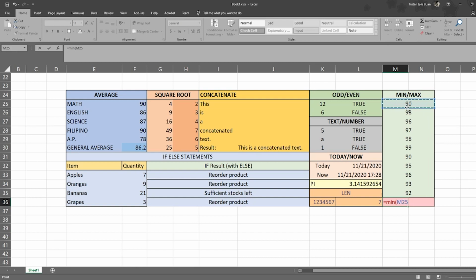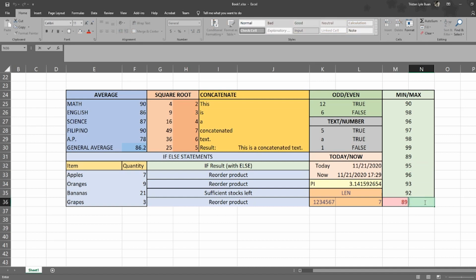In this case, M25 to M35. Close parenthesis, and we press enter. Now, as you can see, 90 is the smallest number in the range, so it displayed 90. If we change it to, let's say, 89, then it will change into 89.